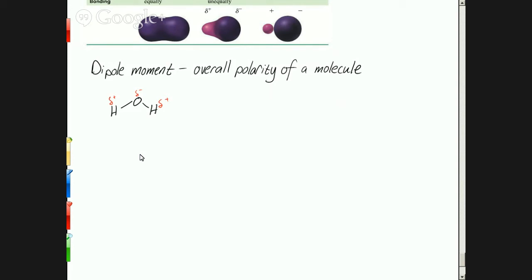Another way that we can draw these is as arrows. We can talk about the arrows, well, they're really vectors, as pointing toward the direction of where the electrons go. Let me make a bigger picture here. If these are our angles, then the dipole on this OH bond is going to look like that. The little plus side reminds us it's a plus there, and the electrons go toward the negative. And if we look at the other side, we should have the same magnitude dipole, but in a different direction.